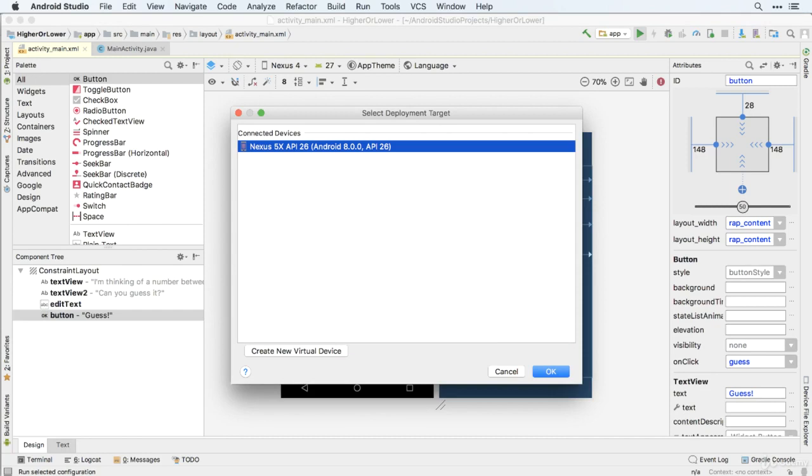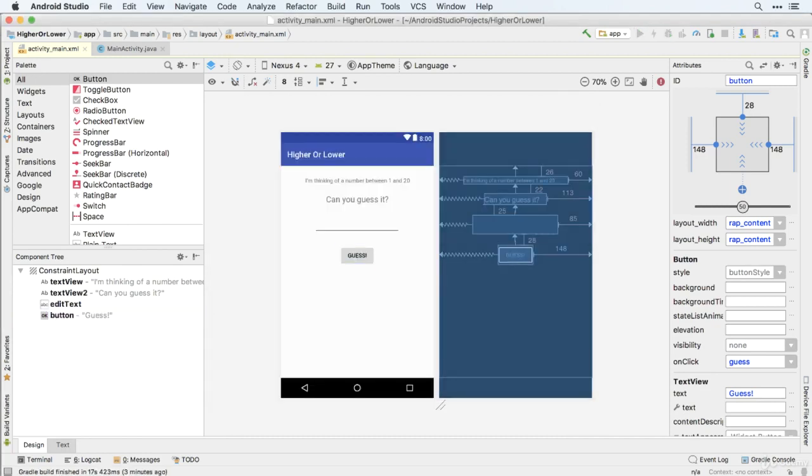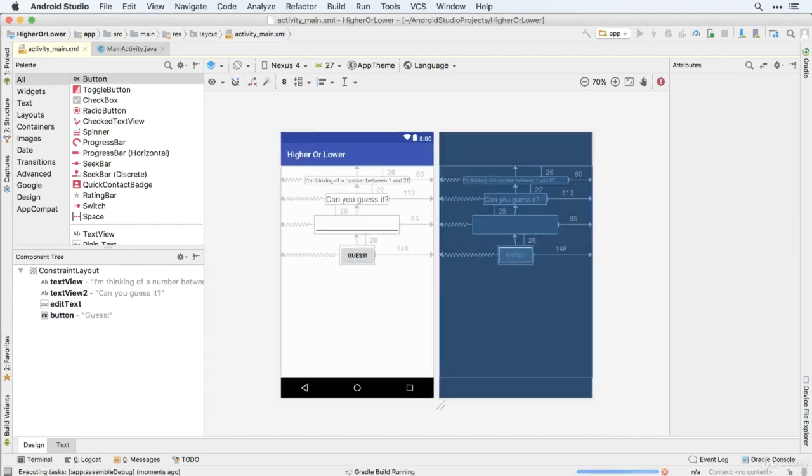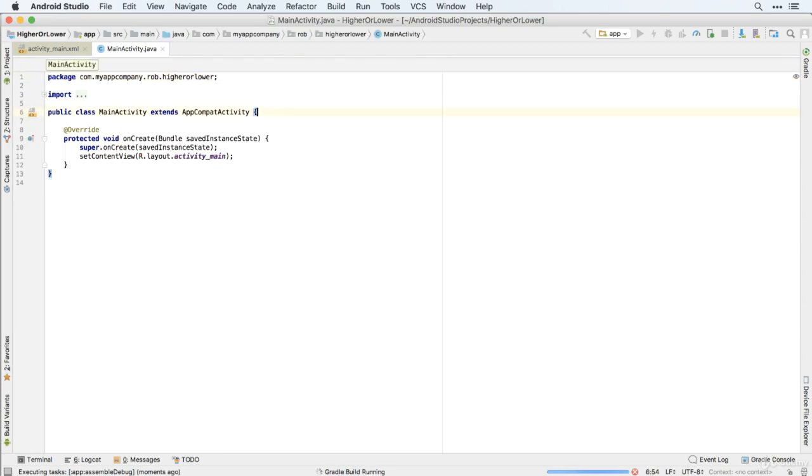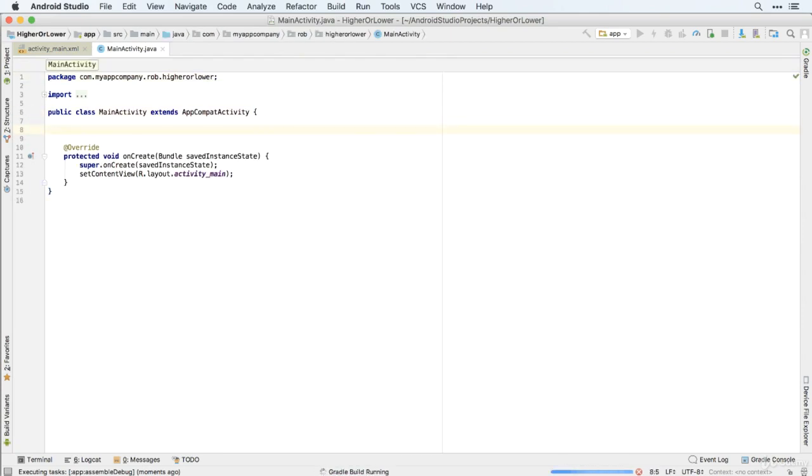So as usual, I'll just run it in the background while I'm writing my code. Save me time later on. And then all I'm going to do for now is just create our public method, which doesn't return anything, called guess, which is called by a view. Alt-Enter to add the view class.